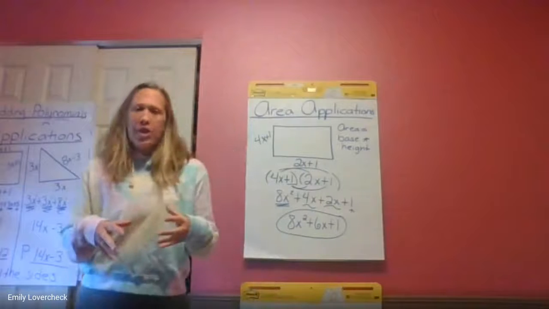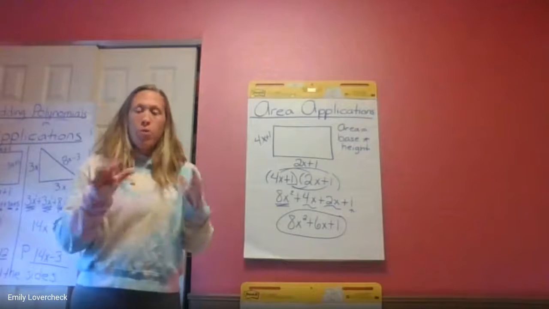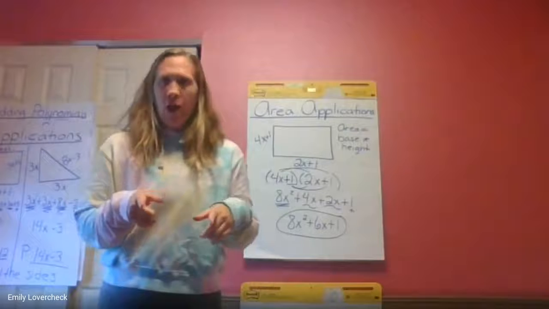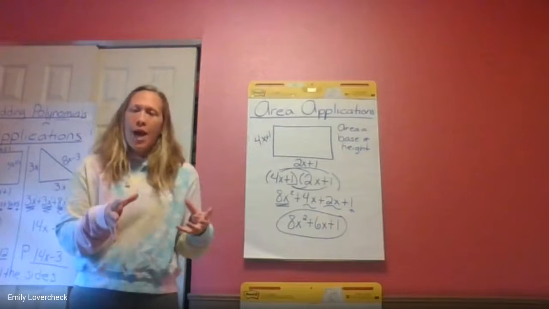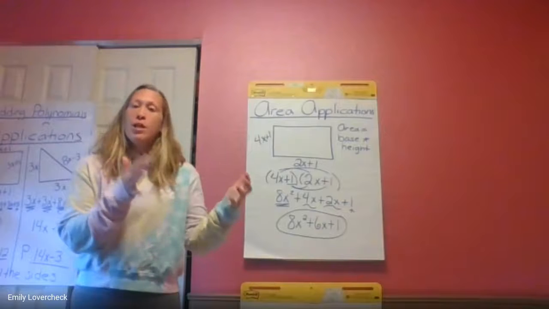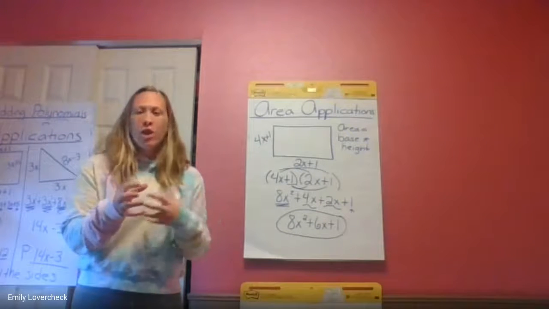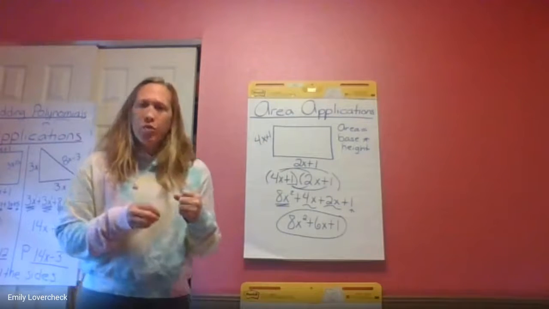I hope the application part of the worksheet with perimeter, when you add up all the sides, went good. Today we're going to have two parts. Today we're just going to do area applications, and then tomorrow we're going to do finding the shaded region. So we're separating it up into 2 days.